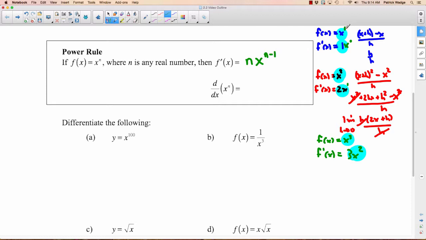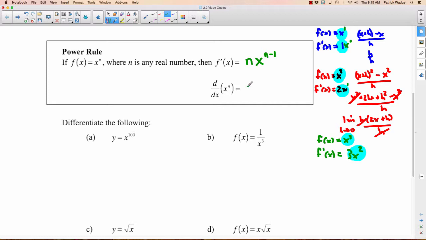This 1 here, we move out front, that's where the 1 is, and this x to the 1 becomes x to the 0. X squared: 2 comes out front, there it is, and x squared becomes x to the 1. 3 here, 3 moves out front, x cubed becomes x squared. Can you believe it? We just have to do that instead of doing all this with the difference quotient. This is a beautiful, beautiful thing.